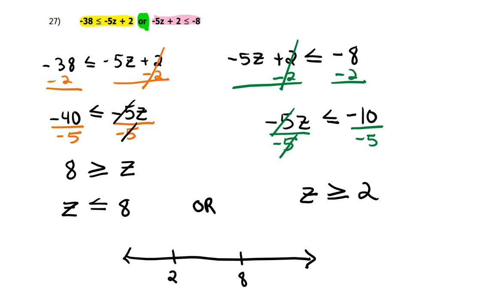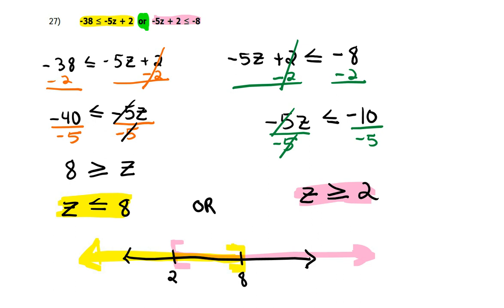And I'm going to use my highlighter again. Okay. For this inequality here, if z is less than or equal to an 8, I would put a bracket on the 8, and then I would highlight my number line going to the left. The other one is z is greater than or equal to a 2. Because of the equal to, I would need a bracket here. And then I would highlight going to the right.